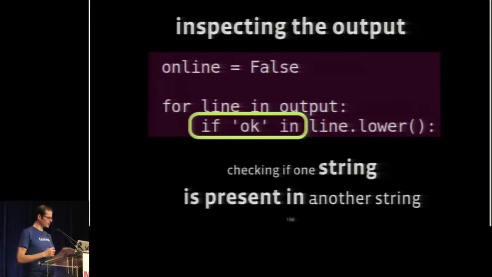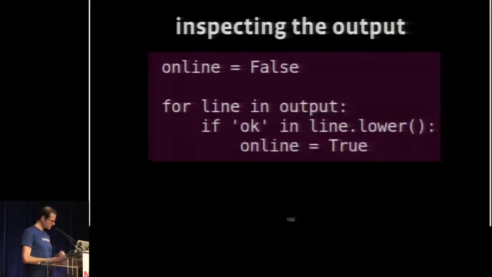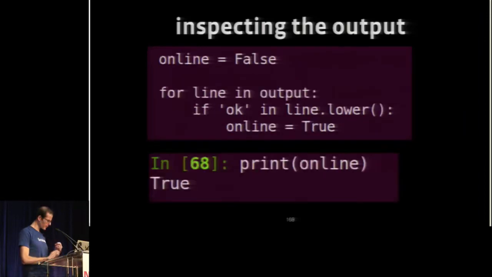And what we're actually using here is line.lower to turn the entire line into lowercase so we don't have to deal with thinking about, is it a capital O or a lowercase o, which might change over time. And if we see that, we say it's online, which could then break apart our flow of our remediation, what it's doing. And so now we can look at online is true.